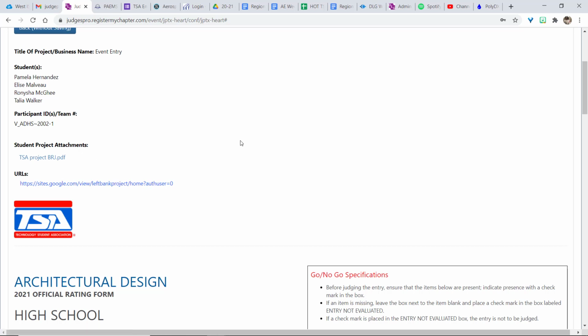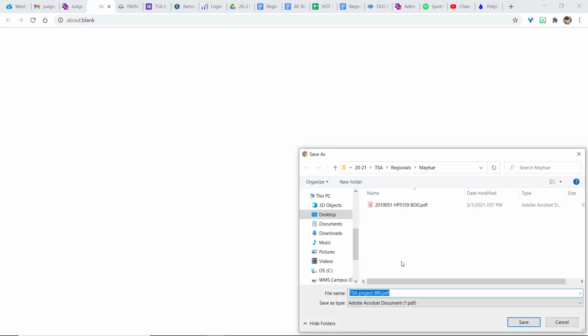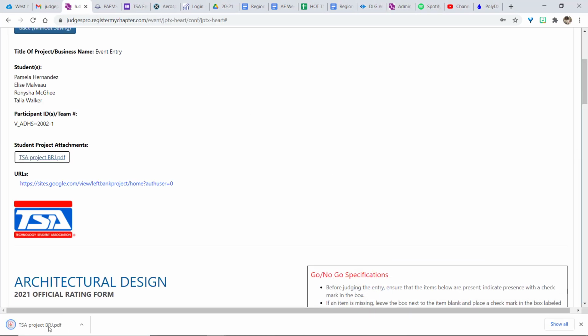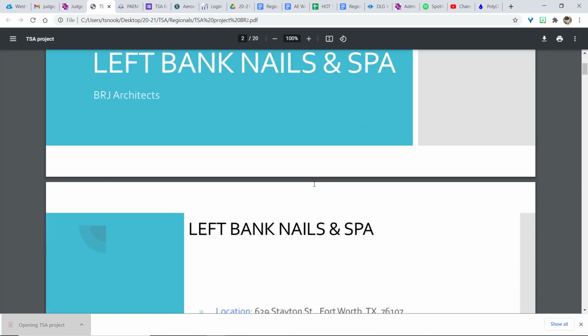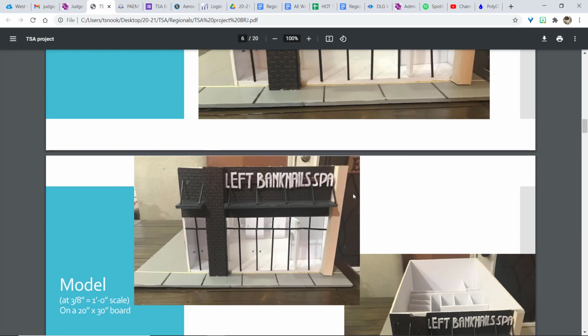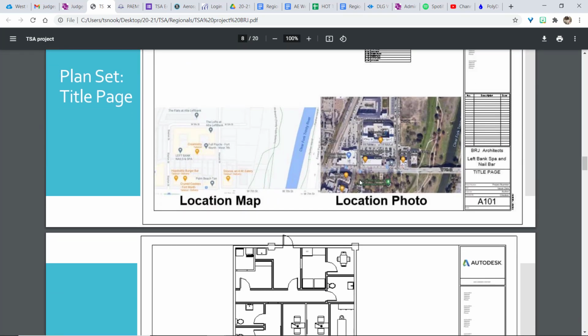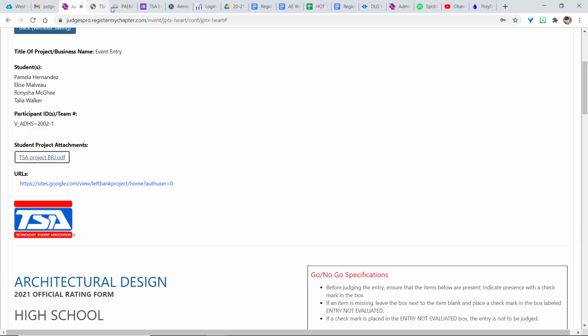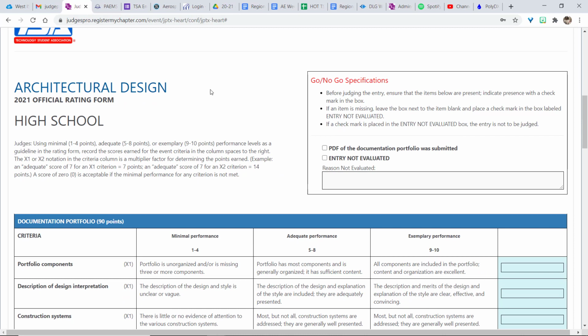You need to click all the links that are available because you want to make sure you see everything for the project. So when I click on this, it's going to prompt me to download it. I'm trying to think where I want to download that to. And I'll be able to come up and see this project, what they're doing. So this is their model. They've got in here their Revit and all of that. So I can look at that. Then I can also look here. And then I will look here.